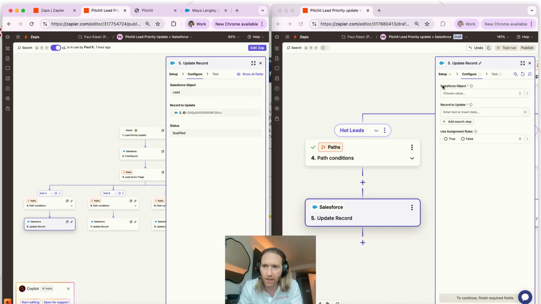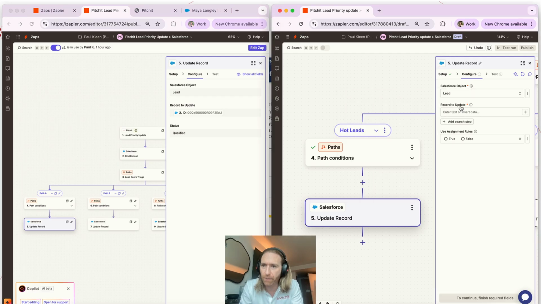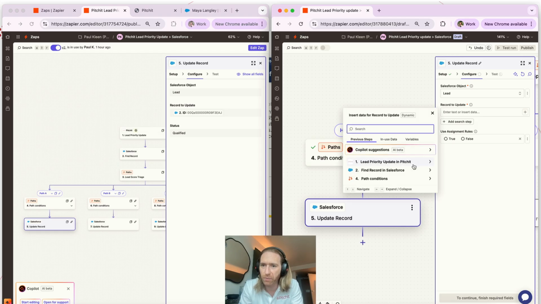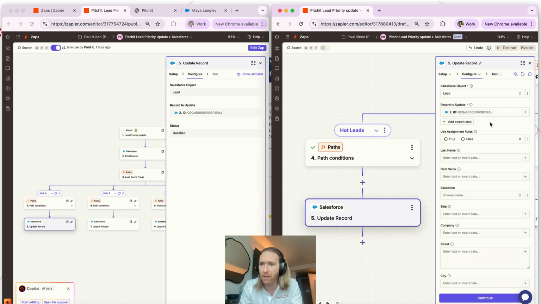The Salesforce object is a lead, so we're going to copy that. The record to update. Now, it's very tempting to type something in here, but we're not going to do that. We've already pulled the contact ID in the second step when we looked up the record. So actually click the plus button and then go to the second step and select the ID and map that dynamic ID that we pulled in step 2, right?